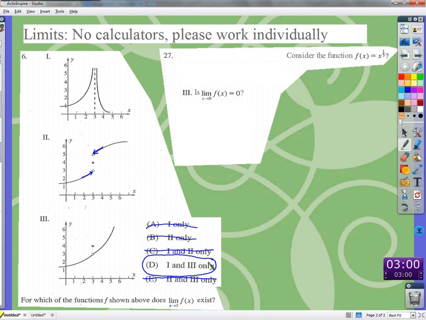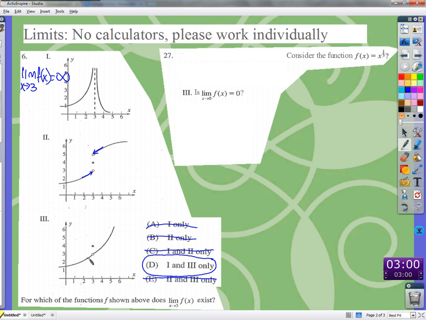But it could be said both ways. The limit doesn't exist because the graph increases without bound, or the function increases without bound. Or you could say the limit exists, and that the limit as x approaches 3 of this function, this graph, is infinity. Ooh, it really is. Okay? So the argument can be made either way, and since this is a possible answer, we're solid on 3.